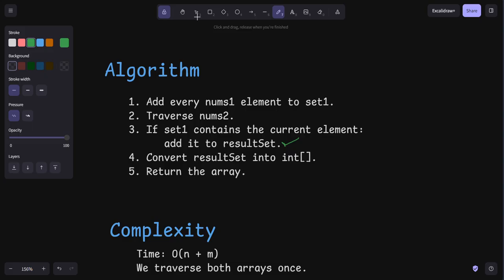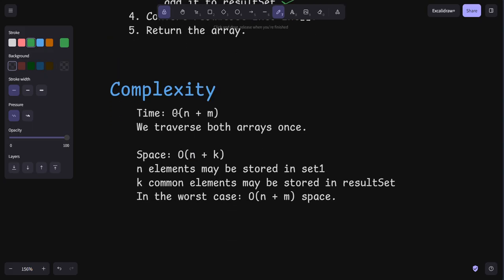Now let's talk about the complexity. So the time complexity is big O of n plus m. Here n and m indicate the number of array elements present in nums1 and nums2. So we traverse both the arrays once. So the time complexity becomes big O of n plus m.